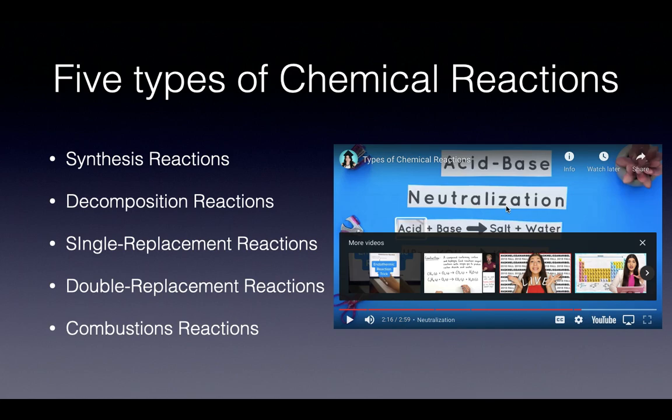All right, we're going to stop right there because the 5 types we're talking about, she talked about right off the bat. We're not going to talk about neutralizing acids and bases. That's not something we'll have a lot of discussion on in this class. That might be something you talk about in a higher level chemistry class, but we're going to keep it to the most basic, simple 5 types of chemical reactions that we're going to be discussing in class. She did a great job explaining them, so let's go a little bit deeper.